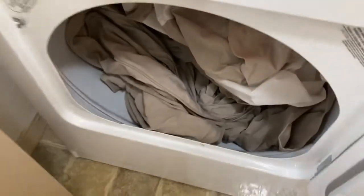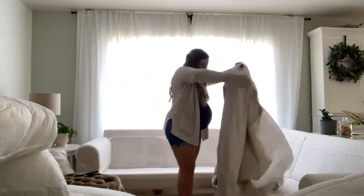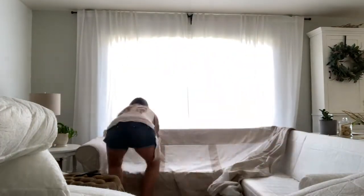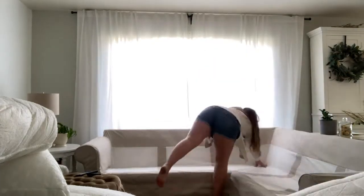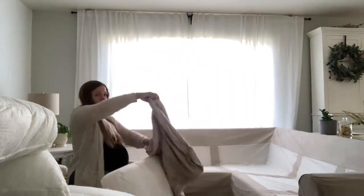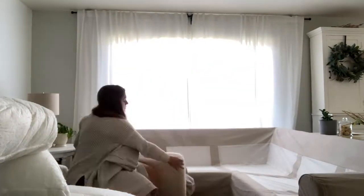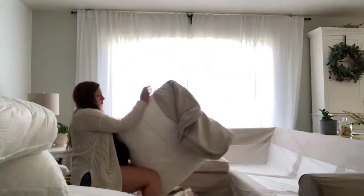After washing and drying it just a little bit, I put the body slipcover back on and then put the cushions back in their cases. One thing I like to do when I wash the slipcovers is flip the pillows backwards so they wear evenly. If pillows face the same way for too long, they start to get misshapen, so flipping them works really well. For any substantial stains, I would spot treat those. But in general, I have really good success with just washing in hot water with my detergent and oxygen brightener.